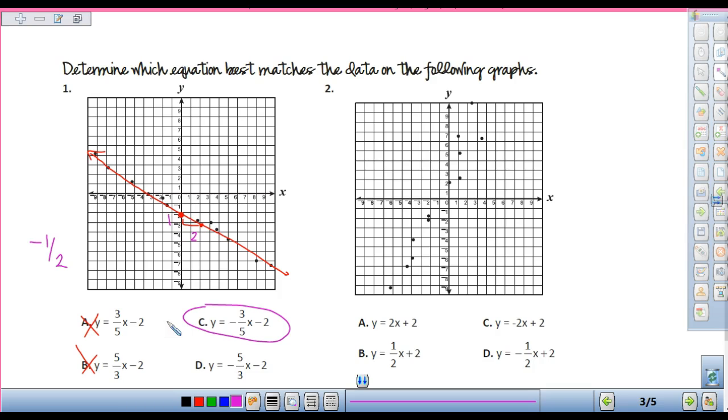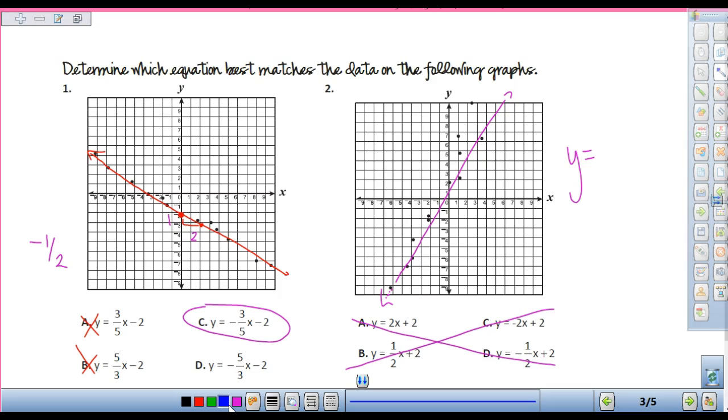Okay? So, number 2, let's draw our line. About like that. Let's ignore the multiple choice right now and talk about how we are going to come up with our own line. We know we're going to start with y equals. I need to find the slope of my line.